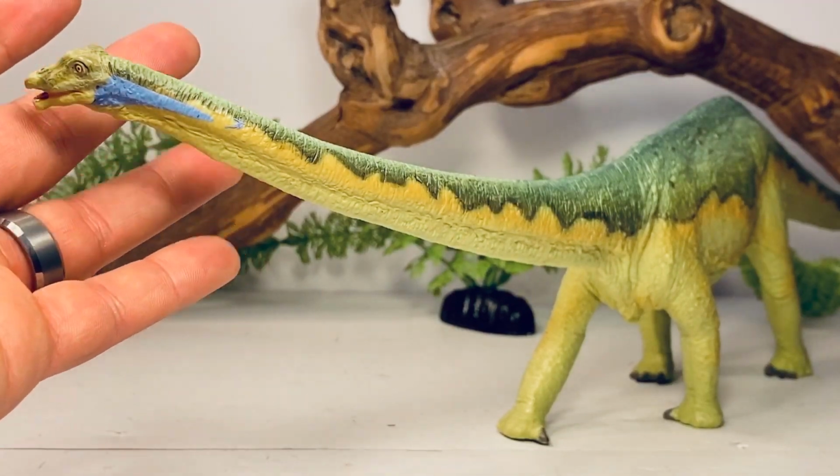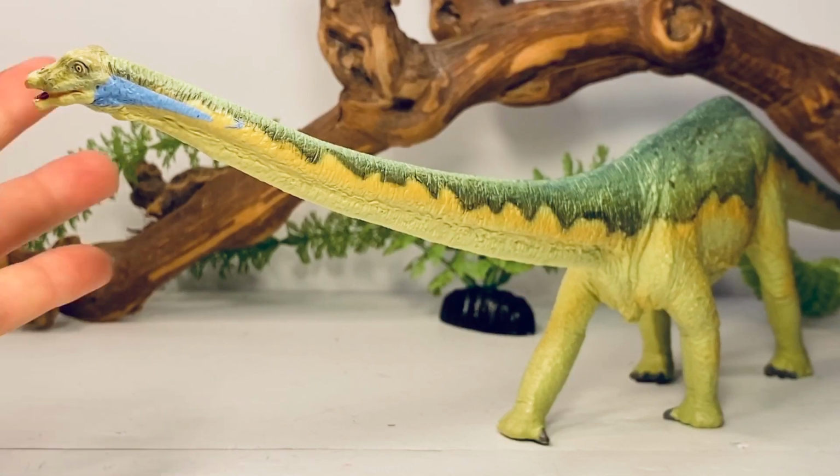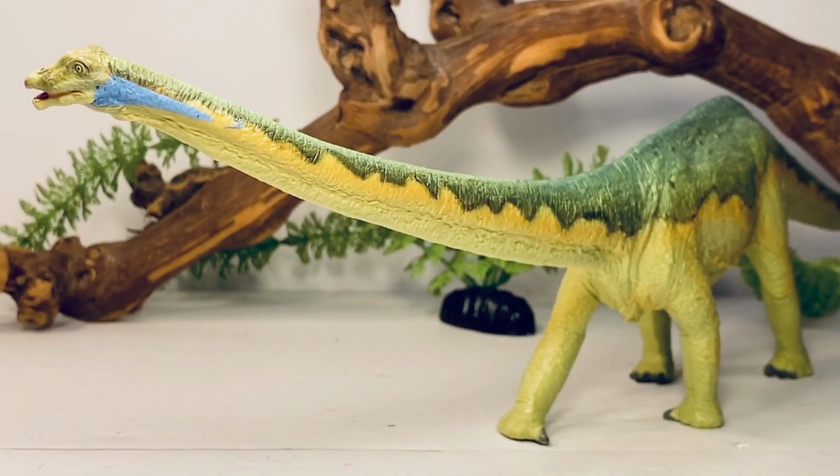So when this figure first came out, I think it was going for around $35. I tried looking it up on eBay and a couple other sites to figure out an aftermarket value for this figure, and I only found one on eBay, and that figure was going for $60. Is this figure worth $60? It totally depends on you. I collect a lot of other things besides dinosaur figures. I collect Marvel Legends and Transformers, and if you really want something bad enough, it's worth as much as you're willing to pay for it.